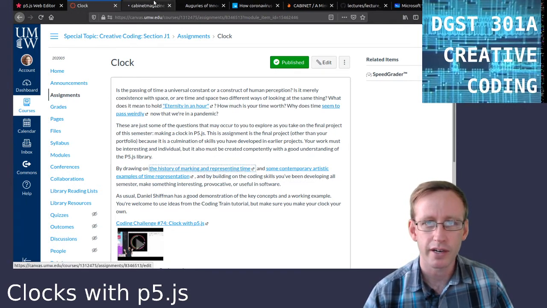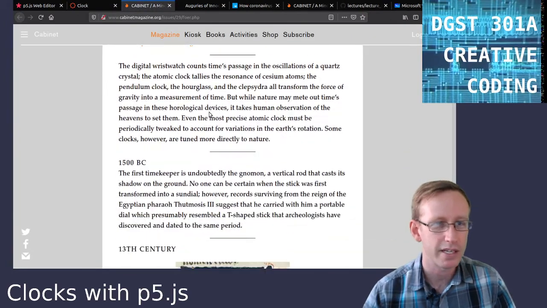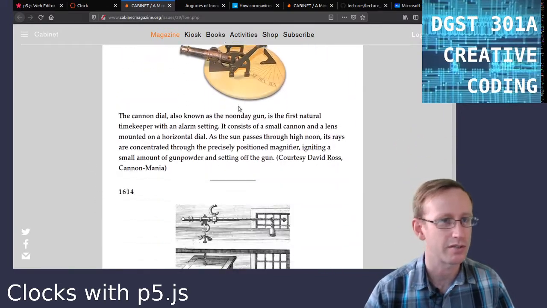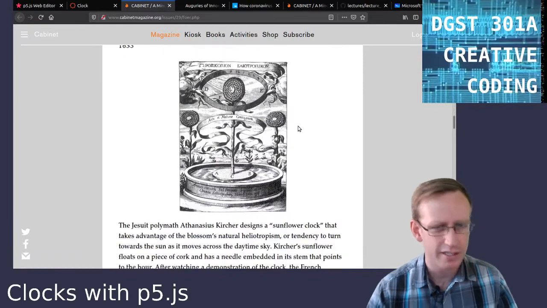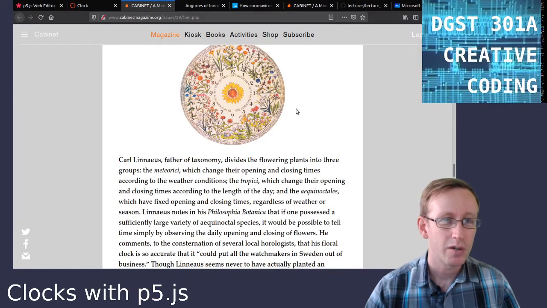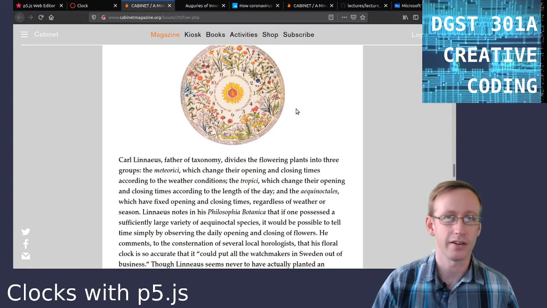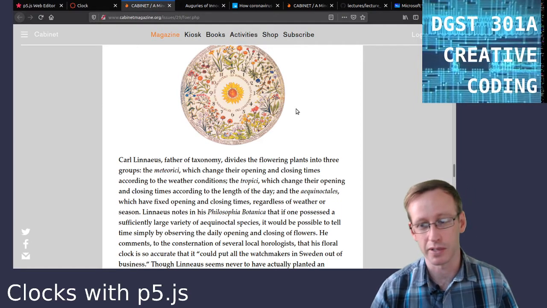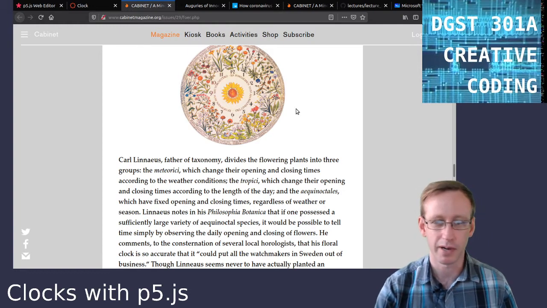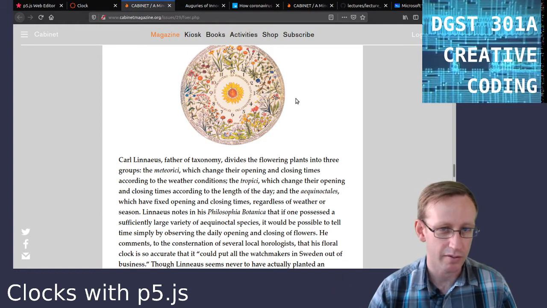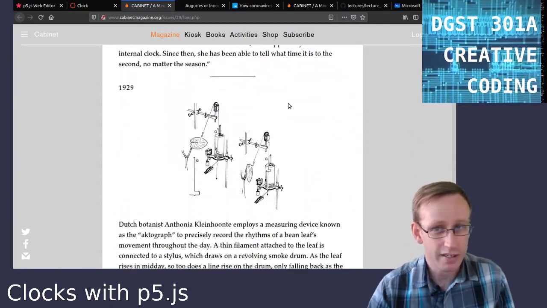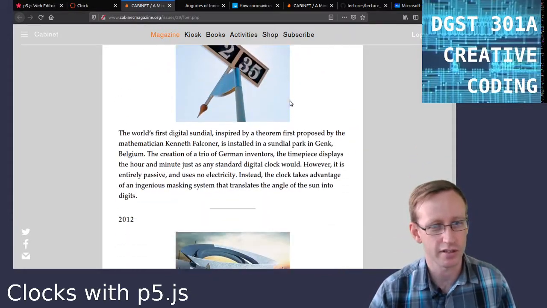Okay, but this is an article here that gives an overview of different ways of thinking about time and recording time, and then representing the recording of that time, and how those have changed throughout history. This is just a magazine article, cabinetmagazine.org, and it goes through different things, really trying to show what we take for granted about time and how we got here. These things aren't necessary, they aren't built into the way the universe proceeds. They are things that different people have developed over time and then modified and used, and then other people used it, and eventually, as more people use something, it becomes common sense. But that comes from somewhere, and I think that's the main thing this helps us understand.